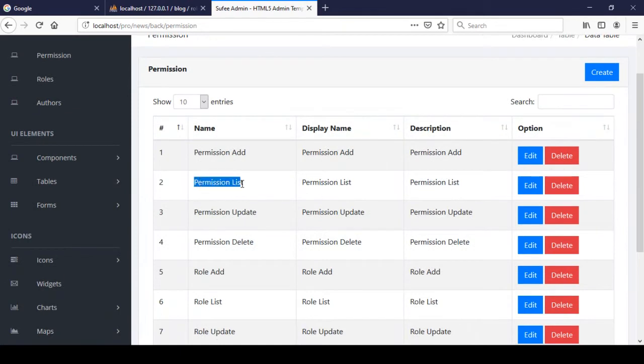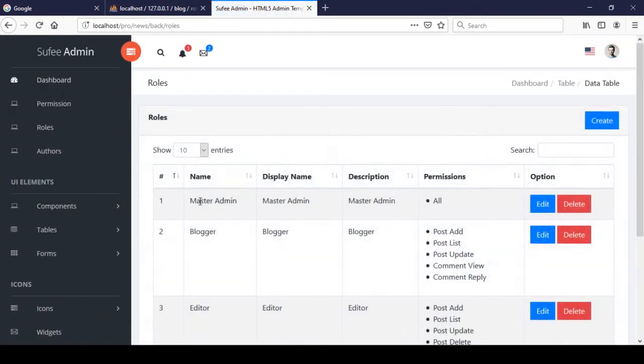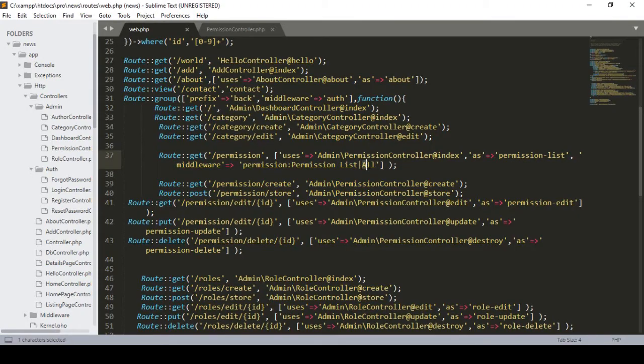So for the permissions list, that is actually one of the texts. So all the rules will be calculated in our rules area. For the master admin, right now I'm logging in with the master admin. So if you want to access it, then you have to add that permission, that means the all permission. So here I just define that all permission, then I can actually access that URL. I hope you can well understand about it, how easily you can privilege all your users.